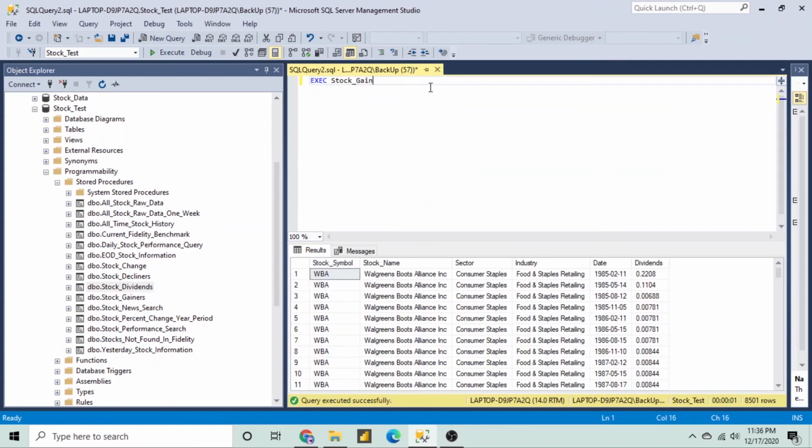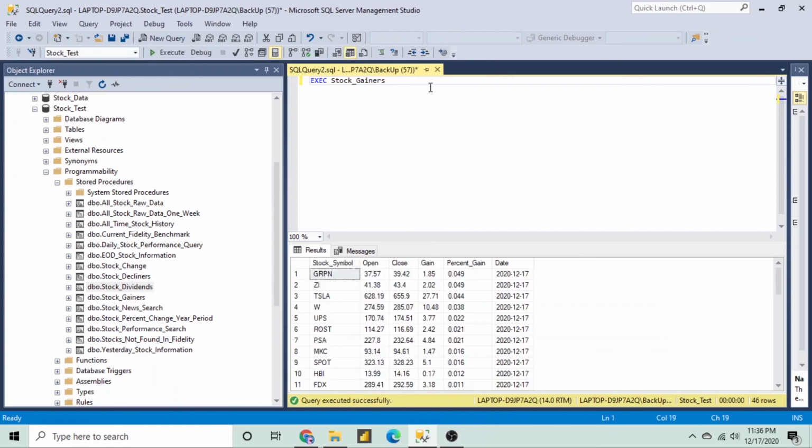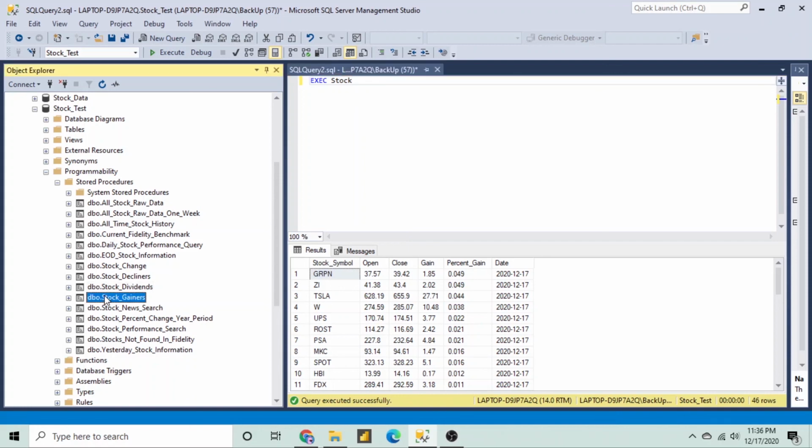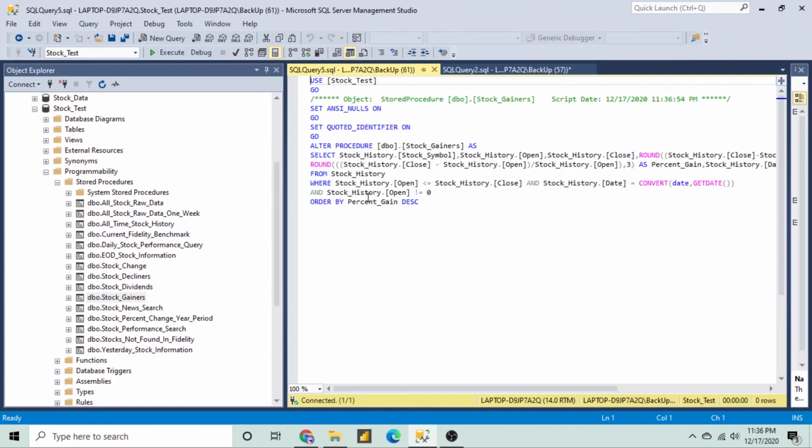So right after that store procedure, the next one we could look at is called stock gainers. And this is going to contain all the companies that gained in the stock market for that day. We have the open, the close, how much they gained in dollar value, and their percentage gain. And all of this is for the current day as well. So basically, it's going to be the same thing as the decliners. It's just that there are several columns that are not included in this store procedure. But there's not really that much of a worry there.